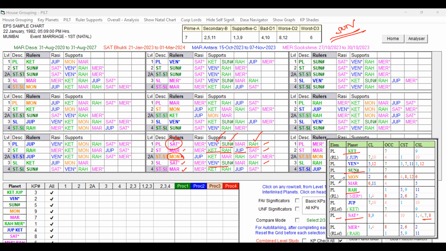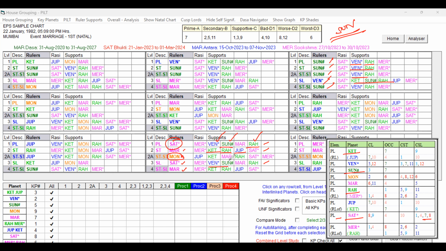In Sun Mahadasa, what do we have to do? We have to check the rulers of the Sun Mahadasa. You can see all are green, green, green, and blue and green. This is very good. Now you can see the planets in support, Venus, Rahu, and other favorable key planets, are also playing a role. On its own, Sun is a good planet for marriage, right?